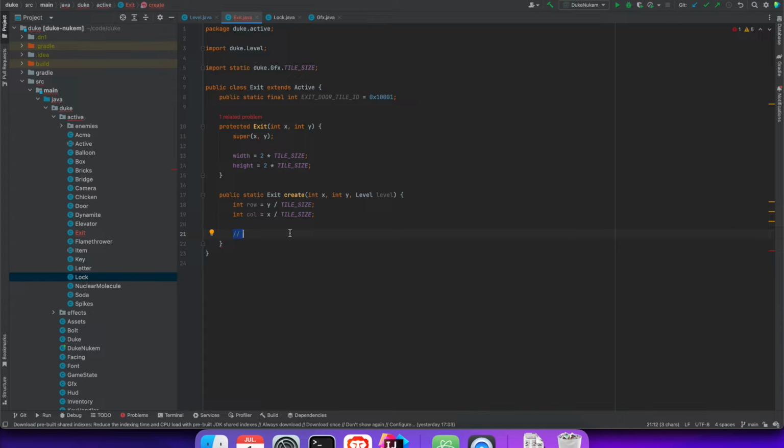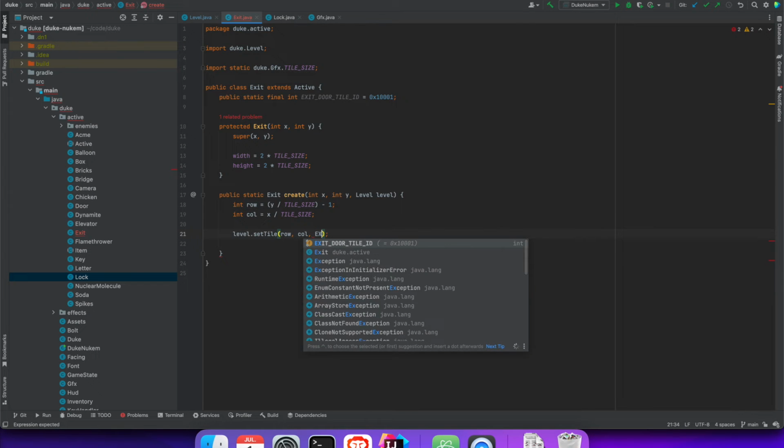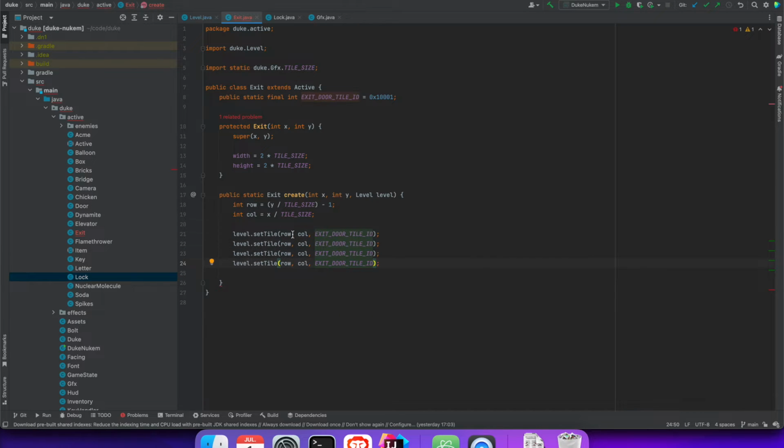So the tile ID for the level on the XY position is actually the bottom left. So let's see, row should then start 1 row above. So let's subtract 1 here, and then let's say level set tile row column, and then exit door tile ID. So this is top left, top right, bottom left, bottom right.